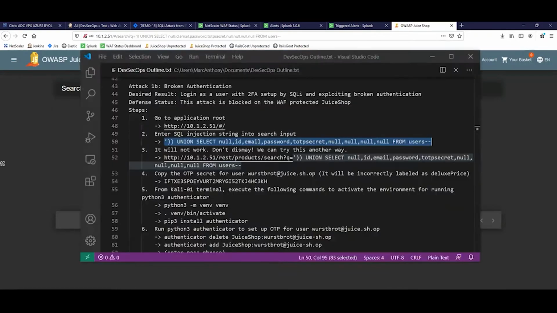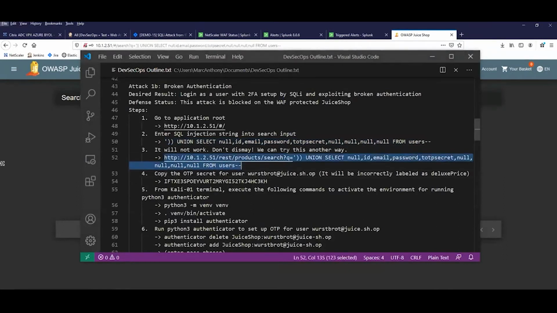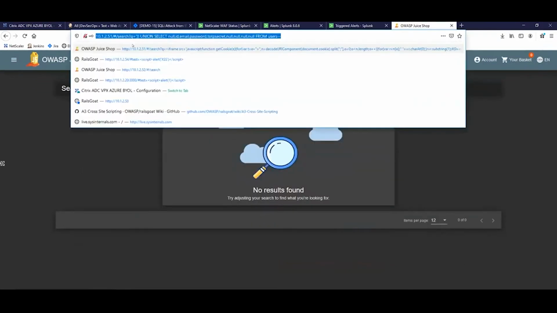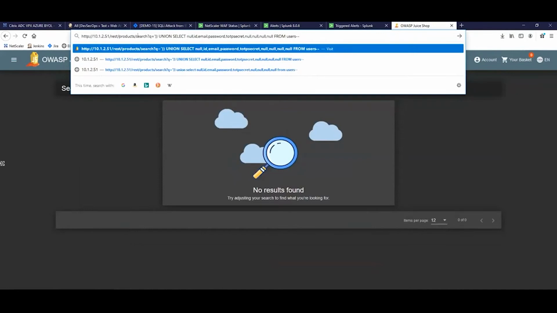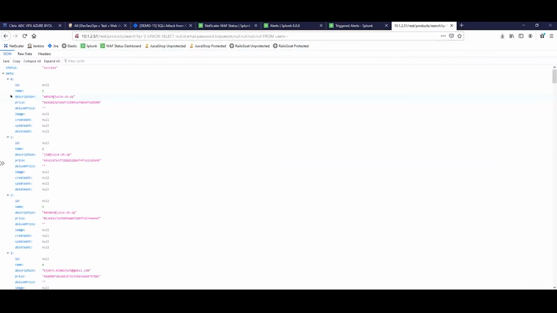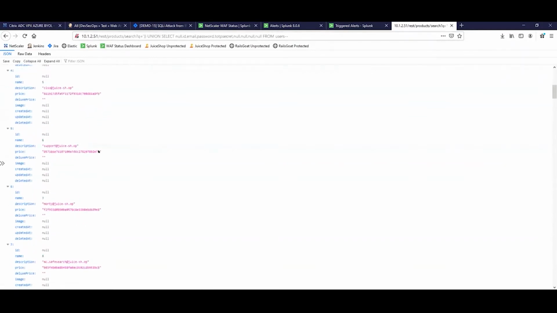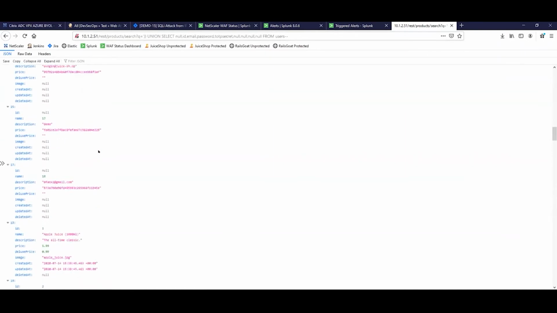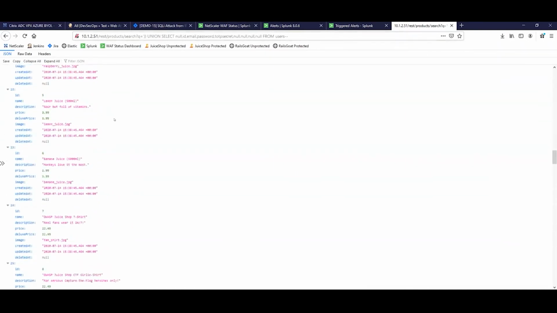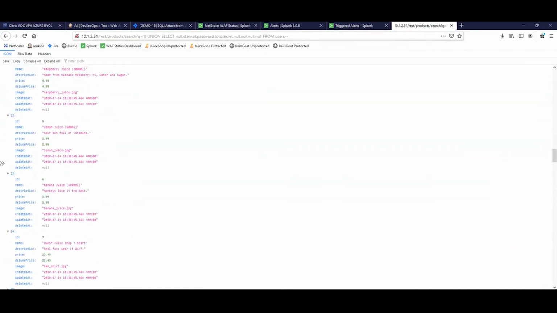But what we can do is head to the back end, just go straight through the REST product search endpoint of the API, and we can pass it that same query. And what it's going to do is give us the raw JSON output of this. And normally this is the product search API endpoint. So if we scroll down here to before the results from our union, we're just getting the basic juice items from the products that are on the shop.